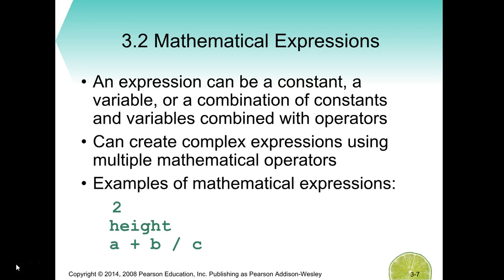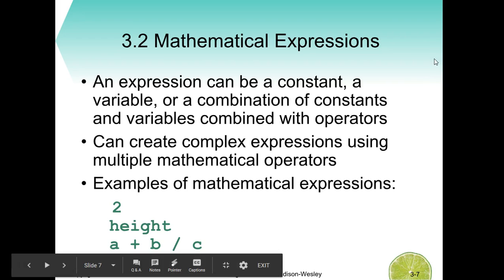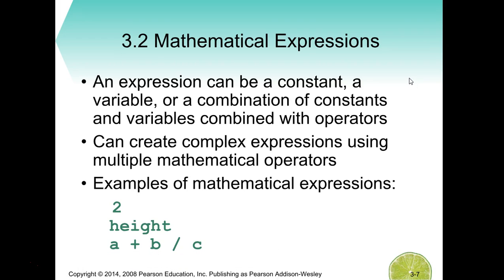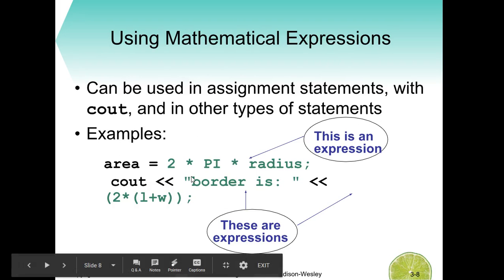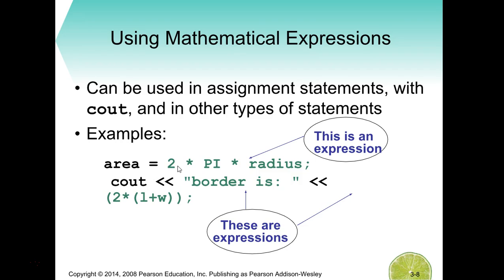Before we look at the source code examples, I just want to review a definition here, and that is expression. It says it can be a constant, a variable, or a combination of both. And so if we take a look at the next slide, I want to point out a couple of things. So the number 2 is, for us, a number that stays the same. They would call this a literal value.